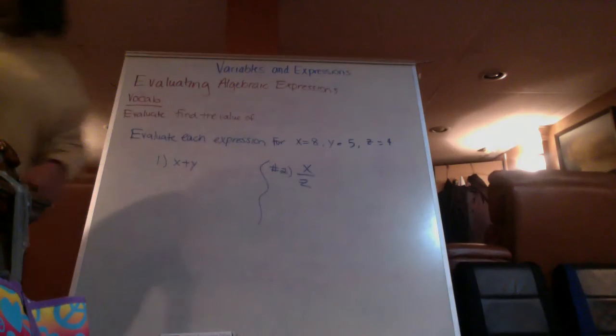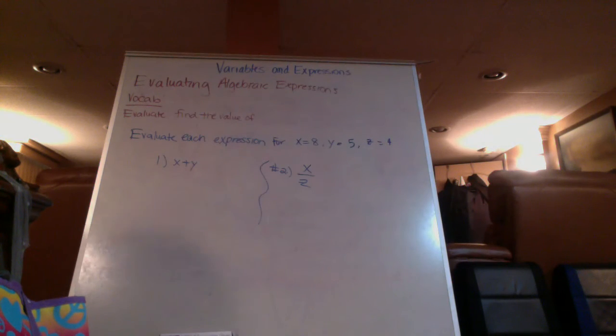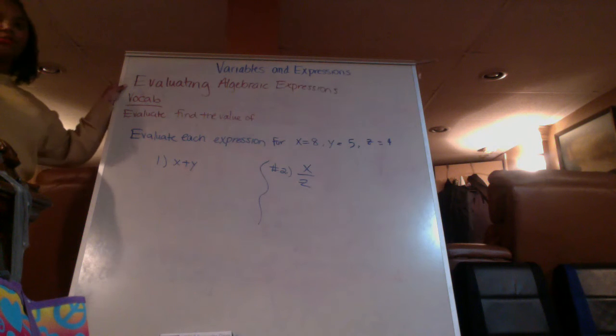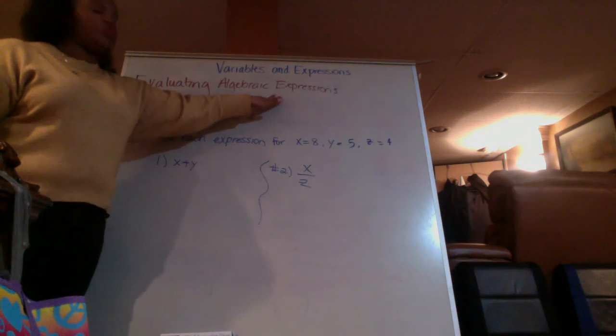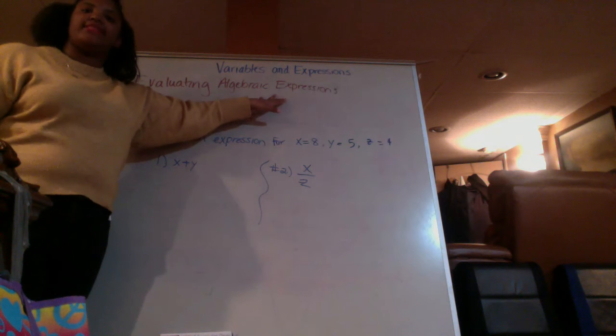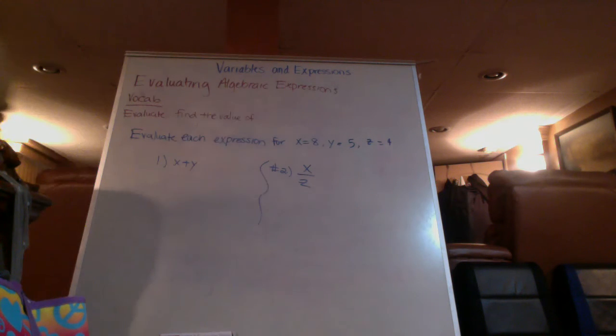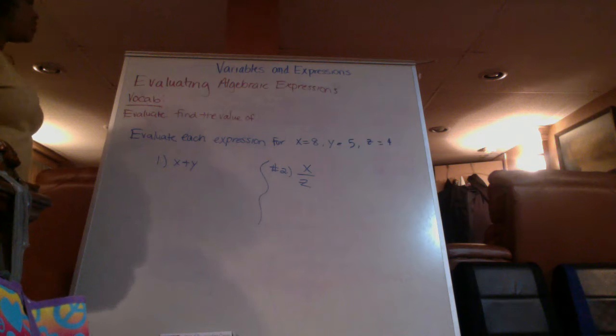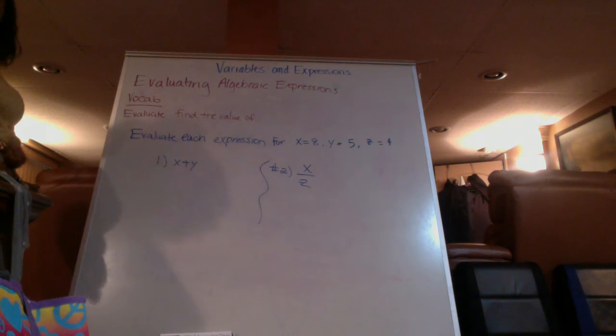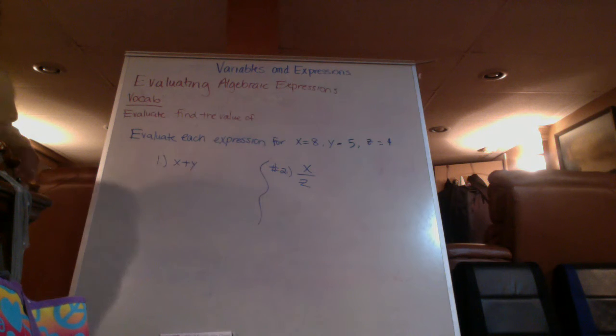Okay, moving on. So I wrote this all out. Now we're going to be talking about evaluating algebraic expressions. We already know from our vocab before what algebraic expressions are. Remember, they have a constant, they have an operation, and they have a variable. But now, what's evaluating? So here we have a little vocab moment. To evaluate means to find the value of. You'll understand what I'm saying in a minute.